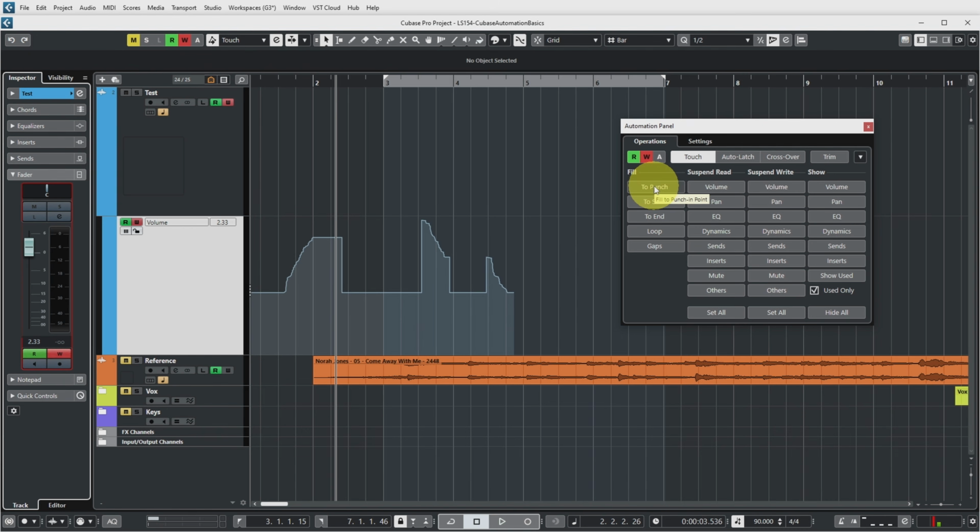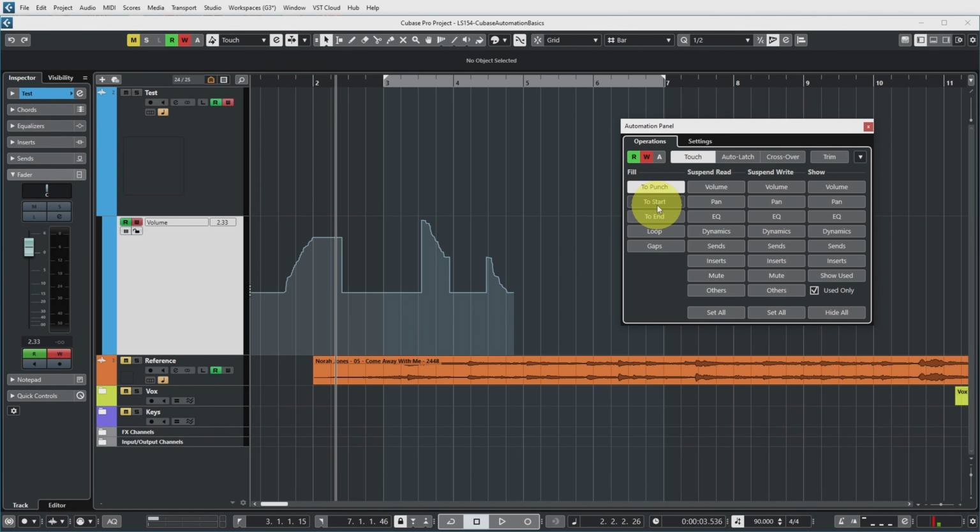Now these fill buttons, you saw that when I pushed them, then the next automation pass would apply the fill option and then it would get disabled. If you want to continuously enable such a fill option, you need to double click it and then it will get locked. And this means that it will stay enabled and every automation pass will cause the effect that's indicated by the fill option. So now we've covered most of the options in the automation panel except for a few in the settings. So let's have a look at those.